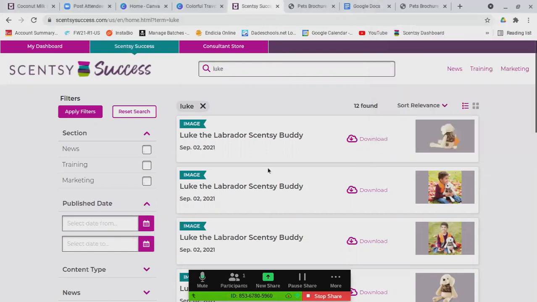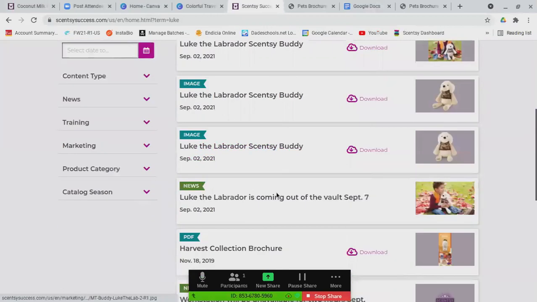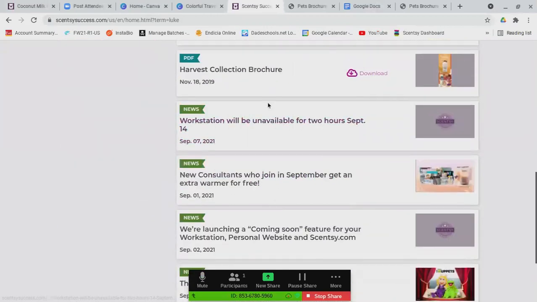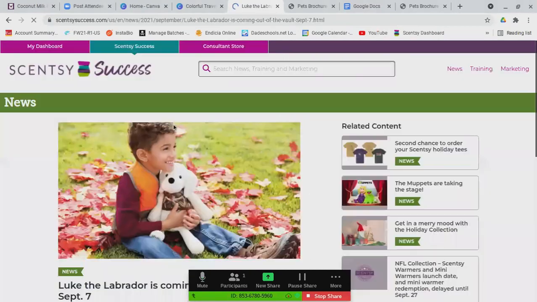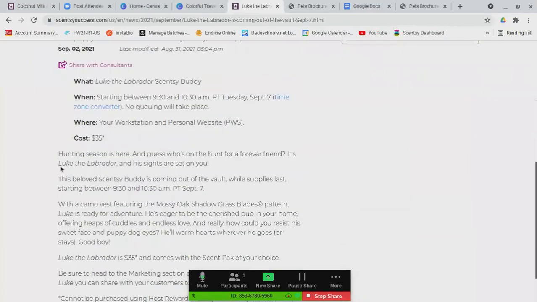Okay, so now we're gonna find Luke. We're gonna get a little bit of info on him, and then we're gonna copy and paste it the same exact way. Luke the Labrador, hunting season I guess is here. Luke the Labrador is here, so okay. So then we do that.